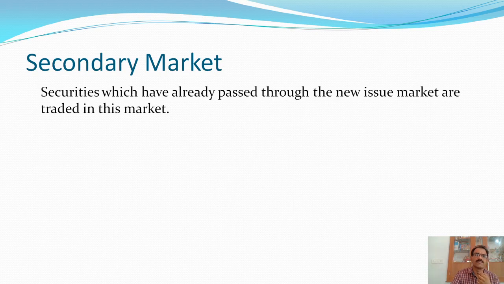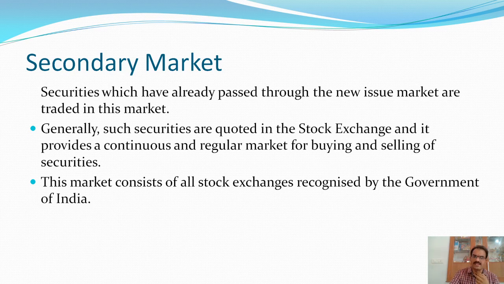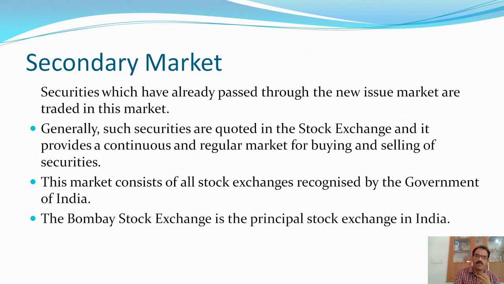And now secondary markets. Securities which have already been issued through the primary market are traded in secondary markets. Generally, such securities are quoted on the stock exchange. After the issue, the securities will be listed on a stock exchange, which provides a continuous and regular market for buying and selling of securities. This market, the secondary market, consists of all stock exchanges recognized by the Government of India. In India, the Bombay Stock Exchange (BSE) is the premier stock exchange.